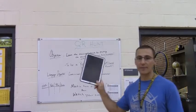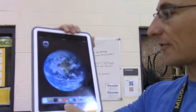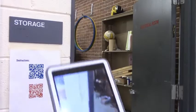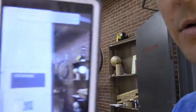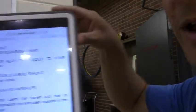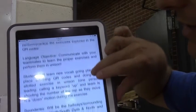I've got my trusted iPad. It's pretty simple — I can show you what happens. On the home screen, there's nothing there except for a camera. They can just tap that camera, and as soon as they get the camera opened up, they're going to come over to this QR code, and simply scan it. It says right there what they need to do next — just tap it. It'll open up in Safari, and this will give them the instructions of what's happening. They will read this out loud with their partners: the warm-ups, the objective, the language objective — they'll go through all of it.